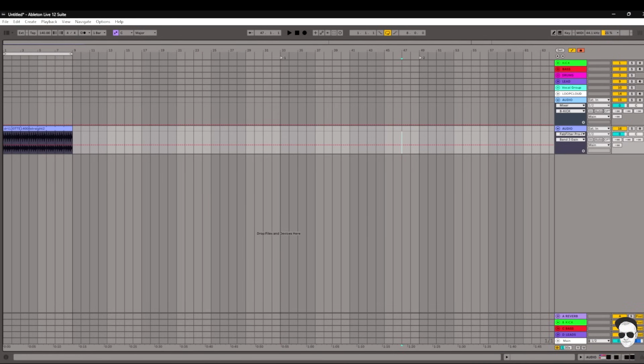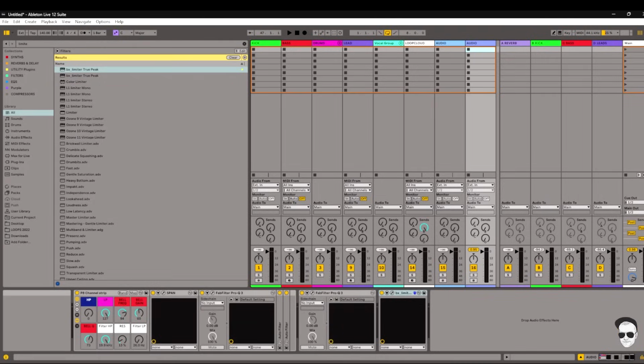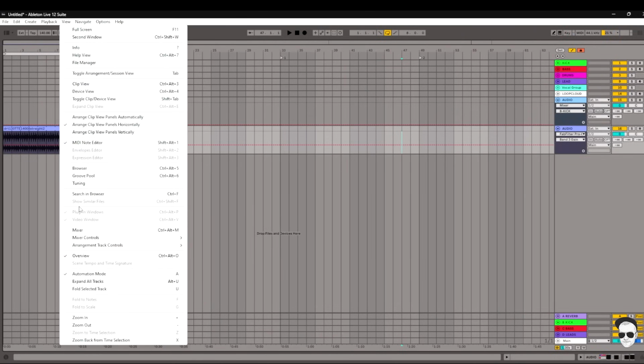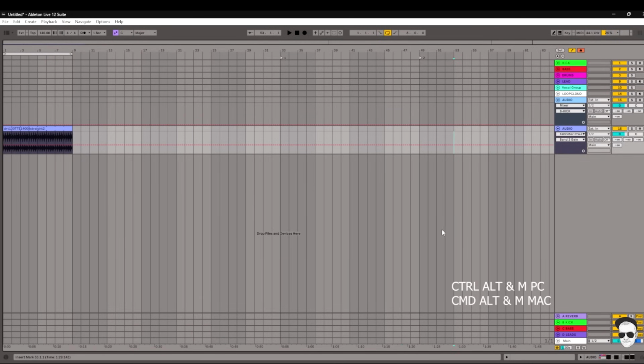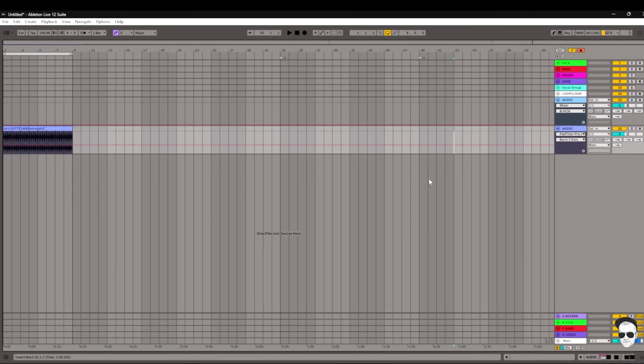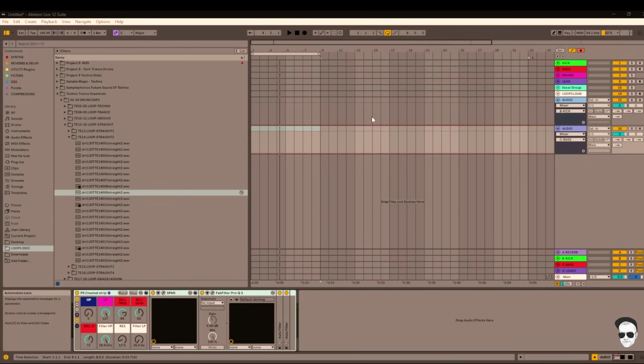Instead of me clicking the tab function where you would have to go to the back like that, now all you do is you go up here and you click on it, Control Alt and M. So if you have like a mouse with a few buttons on it, you can map it to a lot quicker usability, and the feature's really cool. And you can see already there's a few changes to the layout while we're here.